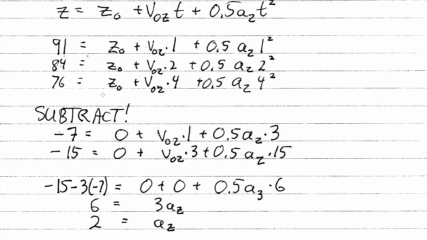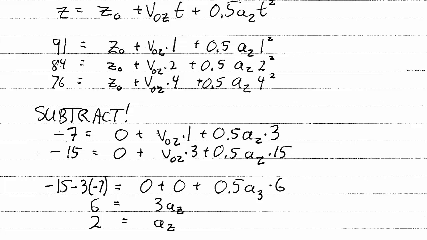We take, for example, the top equation and subtract it from the second and third equation. What's the point of saying subtraction? We take the equation that we are subtracting and we multiply it by some constant, in this case 1. So when we do the subtraction, we cancel out one of the unknowns from the two remaining equations. So in this case, we would like to have z0 minus z0, which is 0. So we multiply the first equation by 1 and subtract it from the second and third equation. When we do that, we have, for example, 84 minus 91 is minus 7.